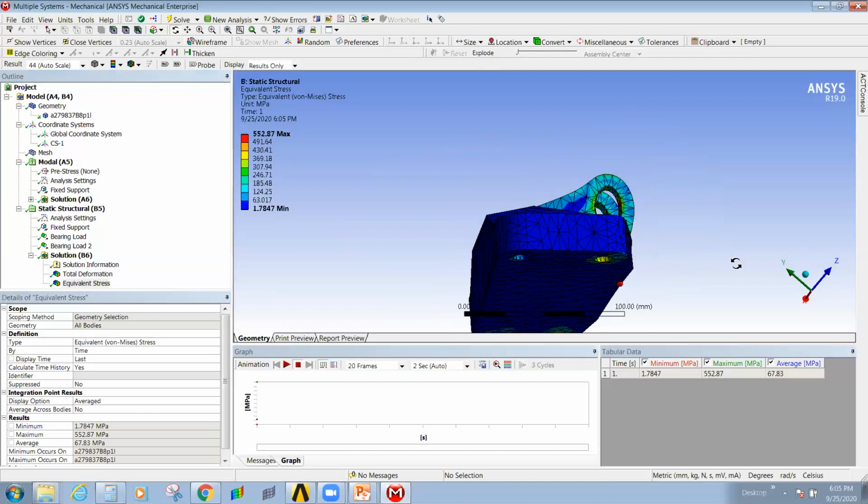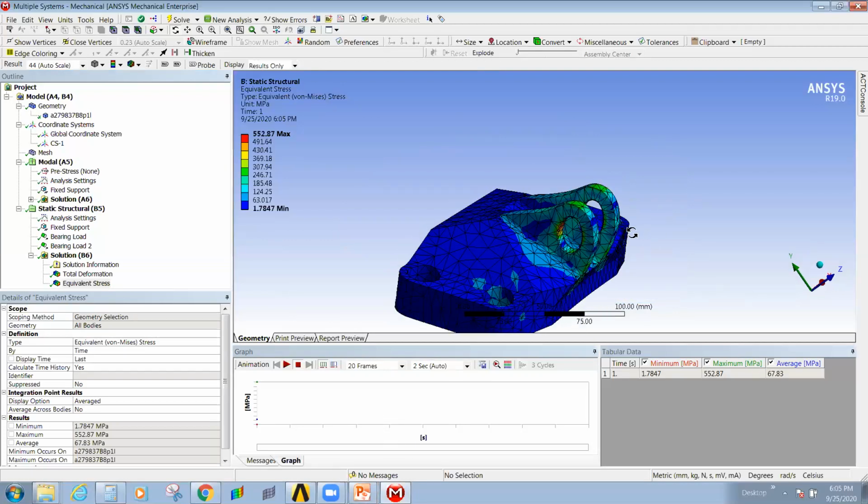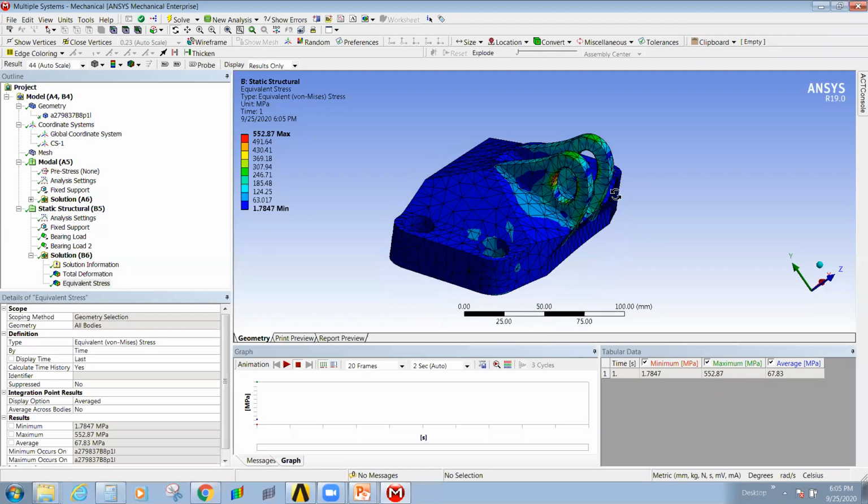I'll share this geometry. You can try for horizontal as well as a presentation. If you're not getting it, we will solve again on Monday for vertical, horizontal, inclined, as well as your combined load cases. Okay, so we'll stop here today, because the next batch will start and we will meet up next Monday.